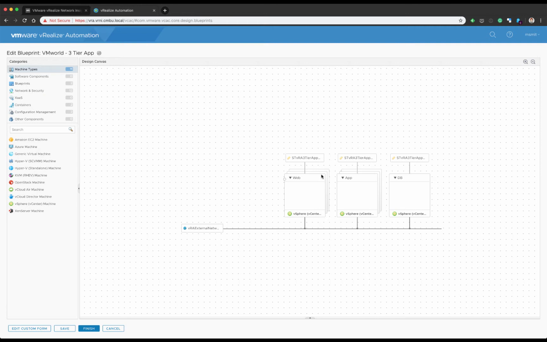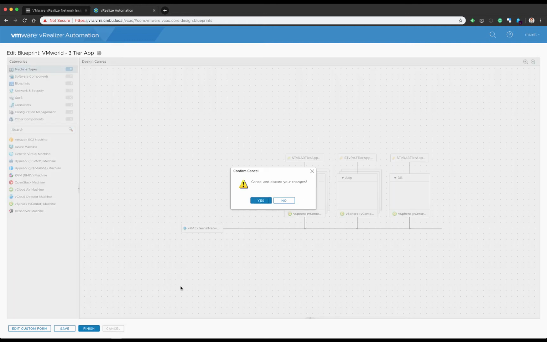It's pretty awesome. And I've managed to create this blueprint in a couple of minutes. And you can see there's a web, there's an app, and there's a database tier. And these are basically just vSphere VMs, and it hooks back to a vSphere template, which it will deploy if someone requests this blueprint. All right, so this is pretty simple.